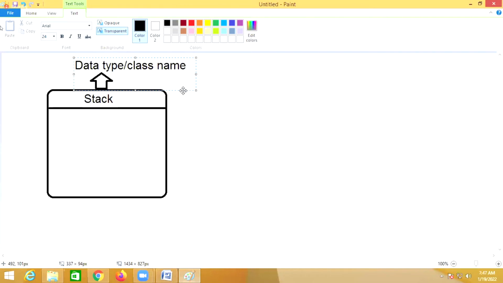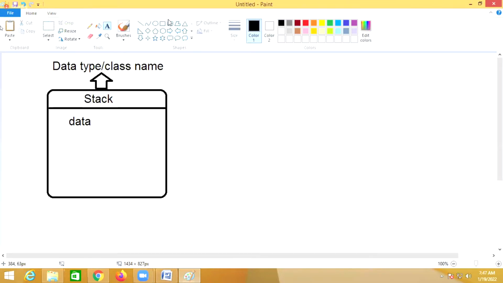Now stack has data. What is the property name here? Data. And this data you operate using some functions.